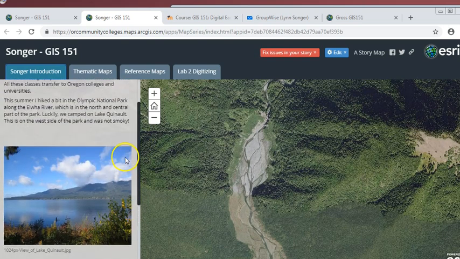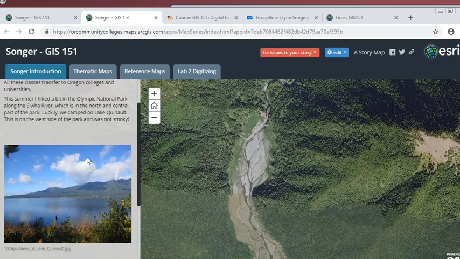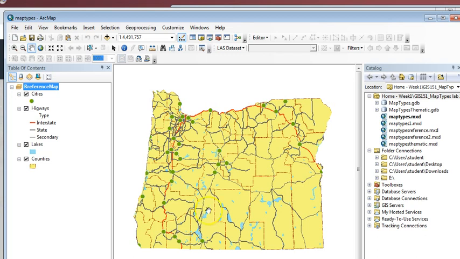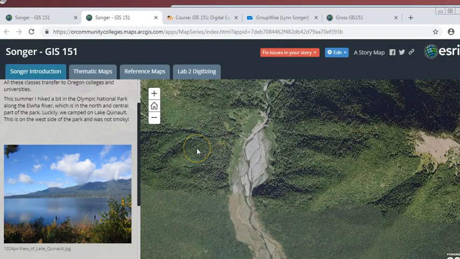So that's often if you added the thematic and the reference map that I created. I created those maps in this application, ArcMap, ArcGIS Desktop. I created the map, and then I loaded it on our community college account to serve it out to the public. If I were to take that map down, then it'll be a broken link in your story map. So what you're doing is streaming that data.